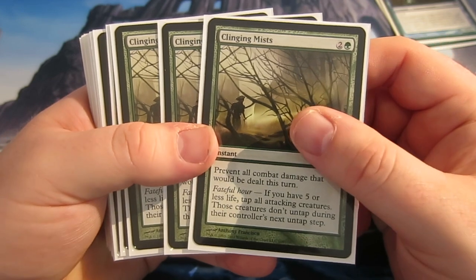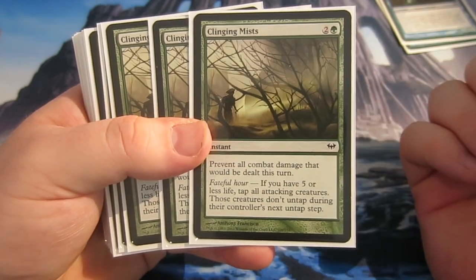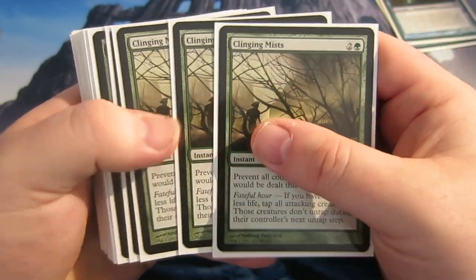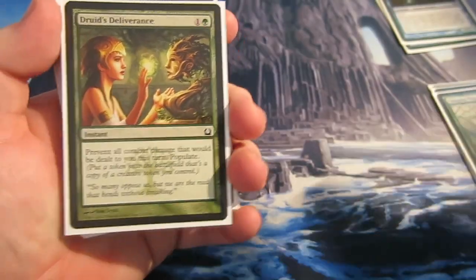So we've got Clinging Mist, we've got 3 of them. It prevents all damage that would be dealt this turn. If you've got 5 or less life, tap all target creatures and they don't untap during their next untap step.